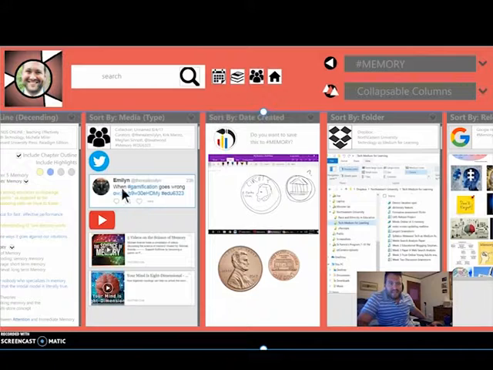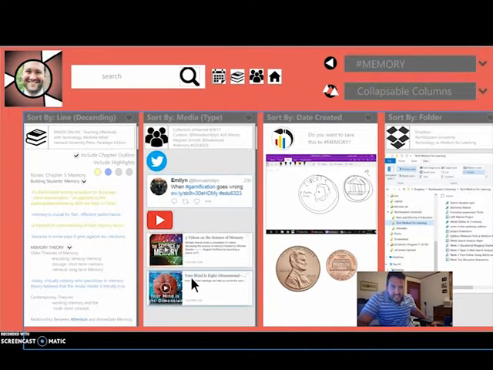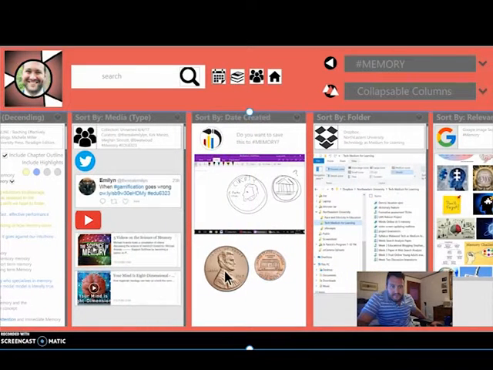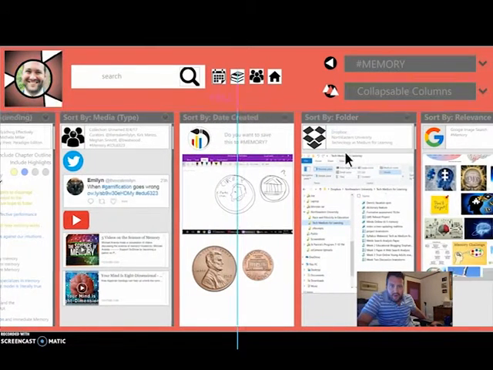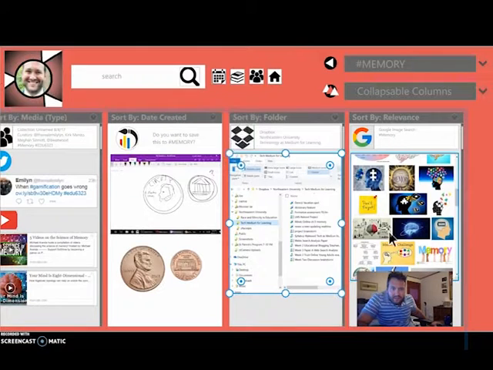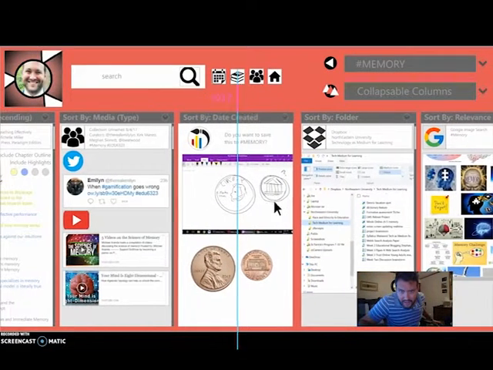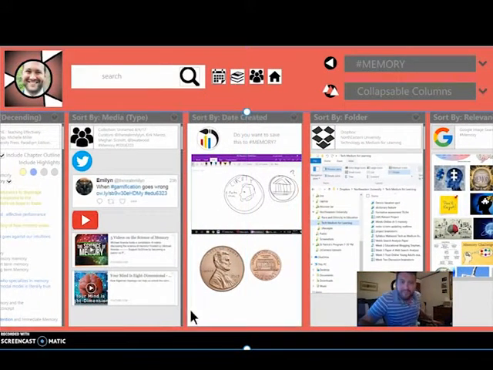And then basically I'm going to look at these and select the ones that I like, the ones that I want to hold on to. This document, and let's do one of these images. I like this. So I've selected all of the things that I want Paradigm to group together under memory, and now all I have to do is combine them all into a learning object.